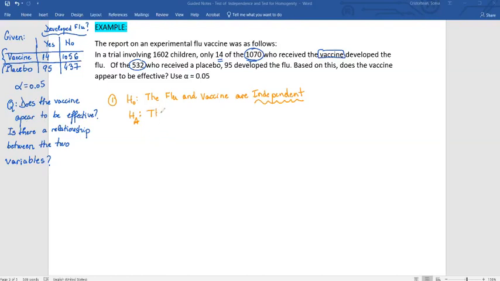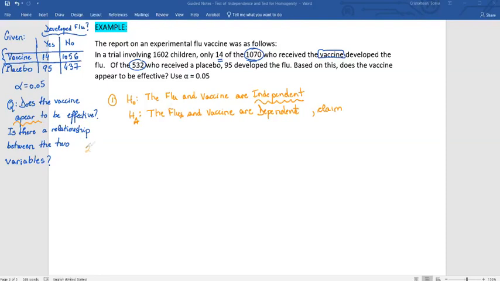And the alternative hypothesis is the flu and vaccine or vaccine status, these are the two variables, are dependent. Let's just use the word dependent or not independent. From this question, it seems that this is the claim and this is a right tail test. These chi-squares are all right tail tests.